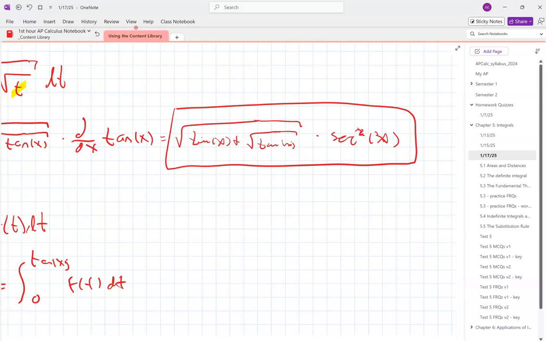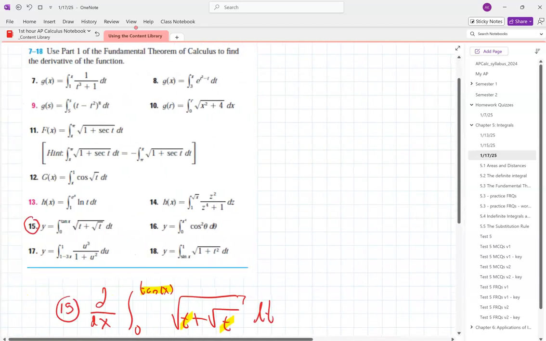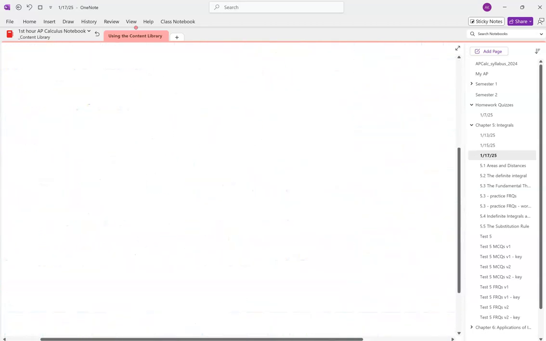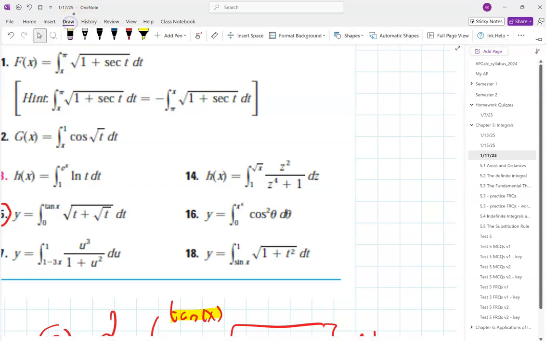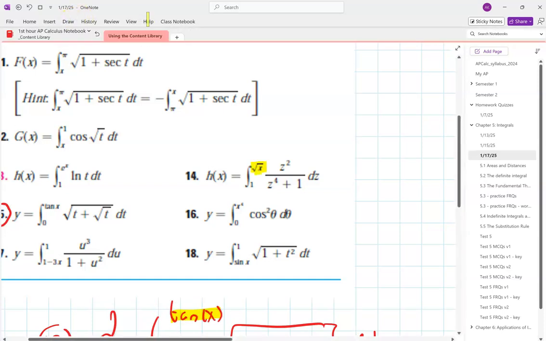Does that feel okay, Nate? Yeah, the chain rule piece, yep. No problem, though. It's really one thing: the integral symbol, and then you have something like tan x in there. On this one, you'd replace those t's with square root x's, and then you'd have times the derivative of the square root x at the end. You have to do that derivative and simplify some stuff, but that's the gist of it. Does that feel okay? Yeah.